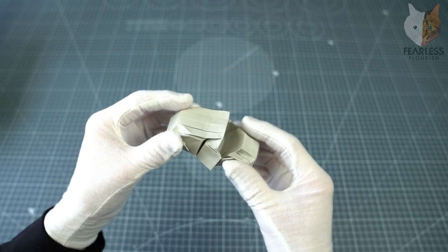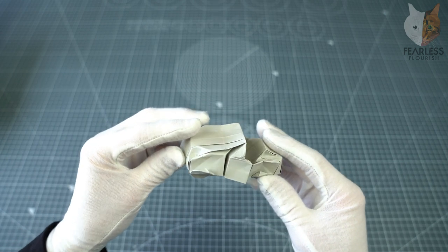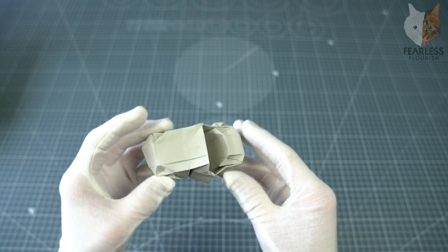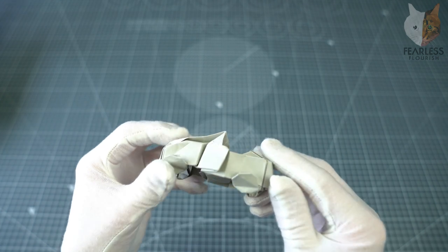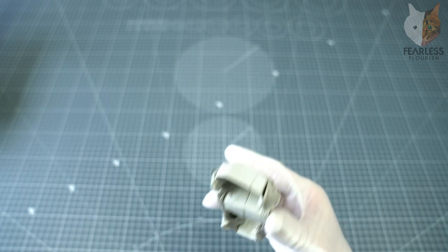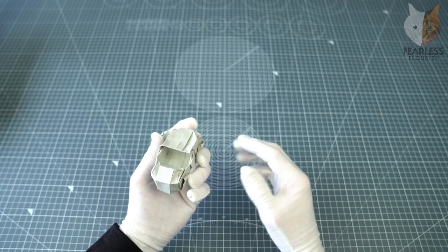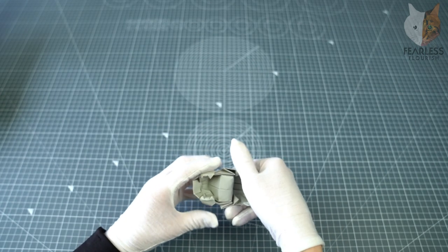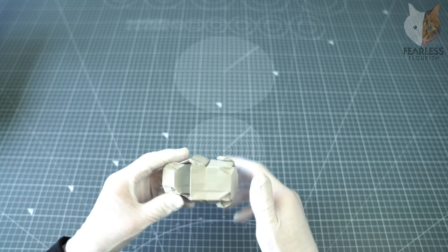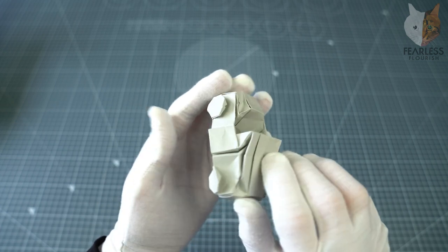This is all the way from New Zealand. This is all the way from around the world. The other side of the world this is from. This has travelled many, many miles to get here. New Zealand. Wow. That is so cool. I need to find out who the designer of that is. I've never seen this model before. And it's a very 3D model. It's a very round model. It looks complicated for the size of the model. It's definitely so cool. I'm going to get loads of pictures of this.